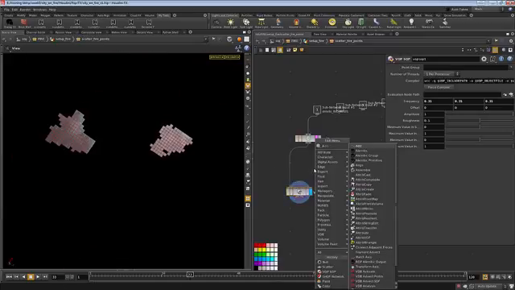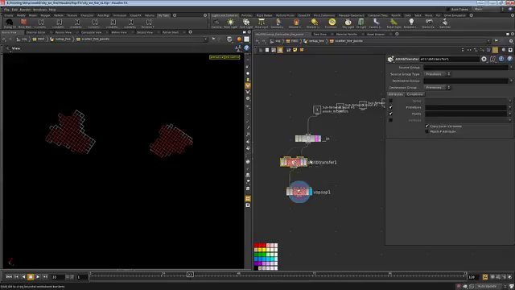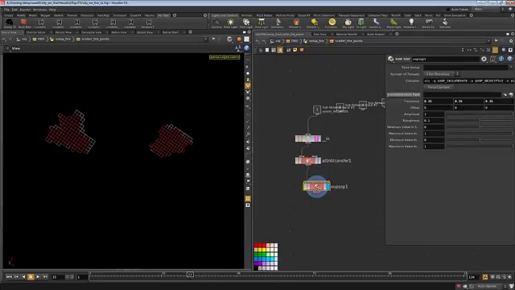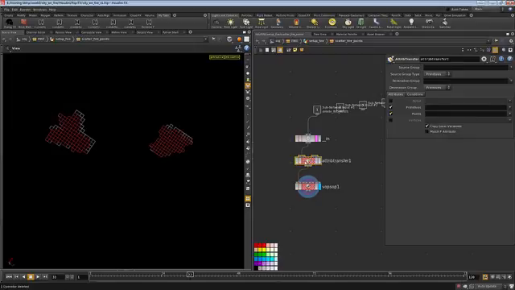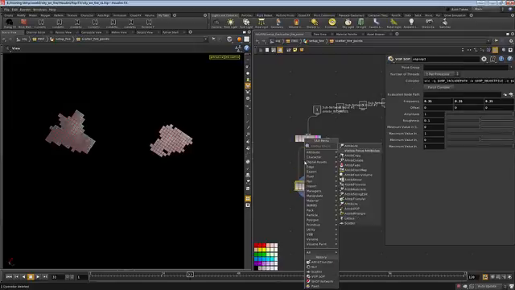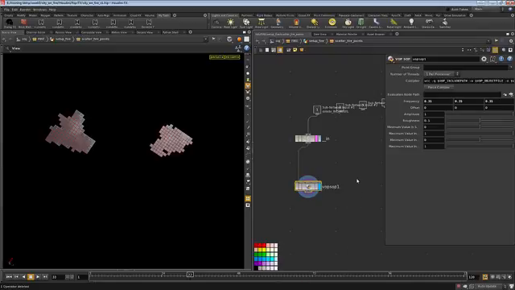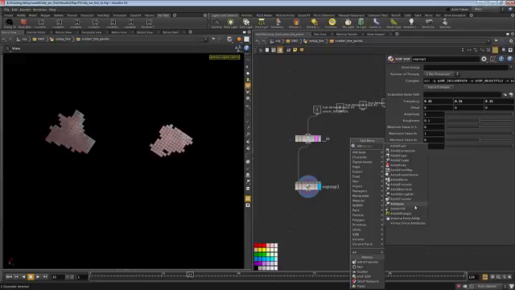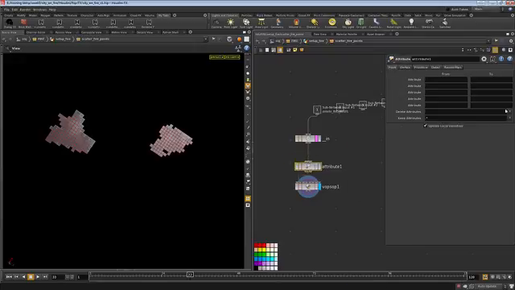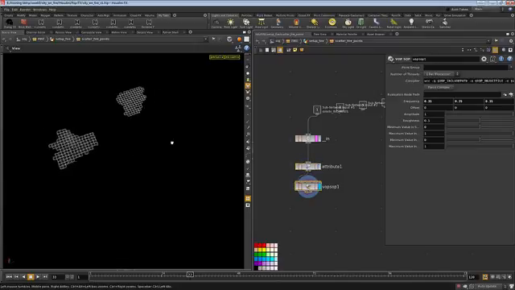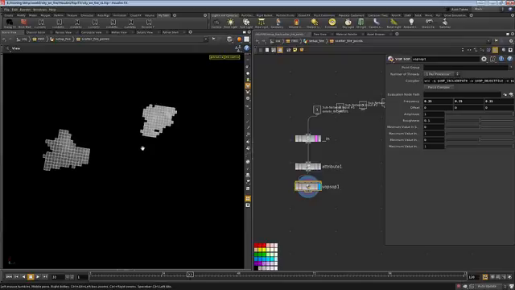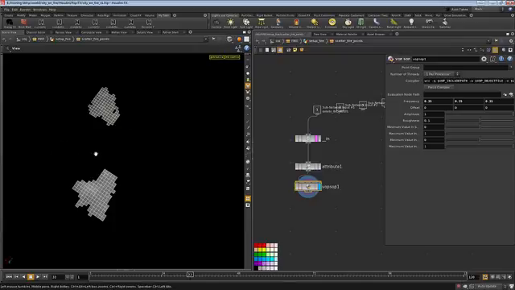And first thing I'm going to do, use an attribute sup. And here I'm going no, not transfer, sorry. Attribute. Okay, try it again. There we go. And I'm gonna delete color. Okay. And there we go. So yeah, if you go in wireframe mode, sometimes it's easier to just see your colors, right?